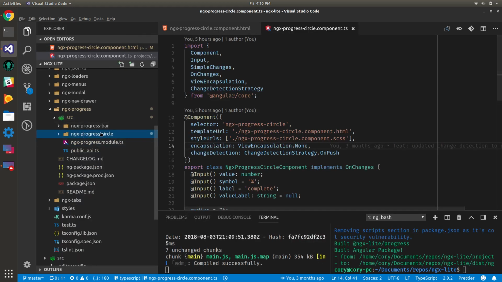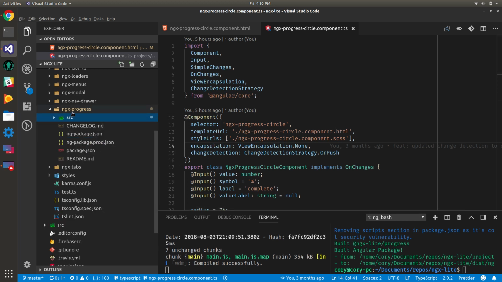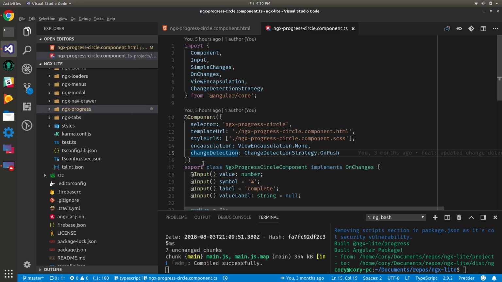If we were to have any type of unit tests for this component, we would also write out and finish up those tests for the particular bug we found. A few of the ngx-lite components have unit tests and end-to-end tests. Hopefully in the coming months, I get a little bit of time to improve that test coverage. But that is about it. With the versioning, usually I'll set that as a separate commit and redeploy that. But you should be able to make a PR with your bug fix, and that's about it.